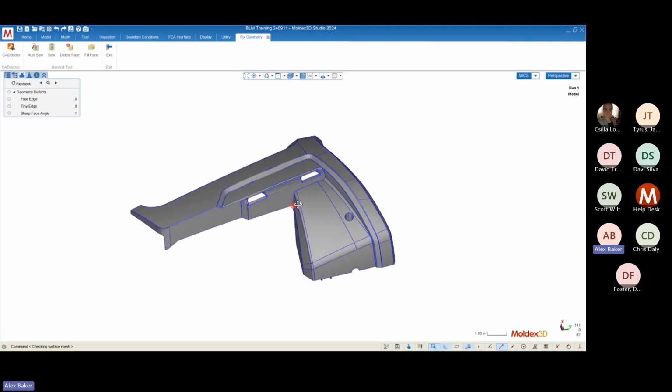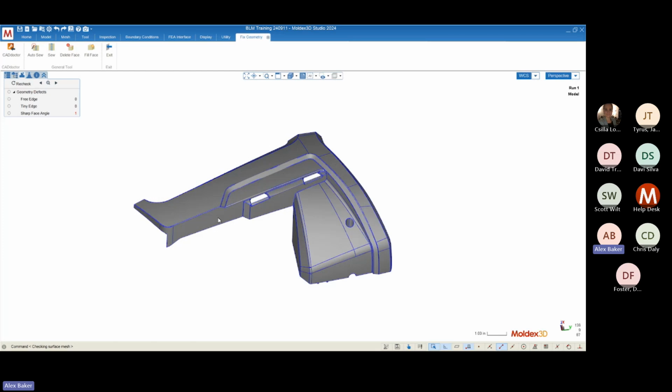Most of the time, any sort of manual effort is pretty minimal at this point in the iteration of Moldex3D Studio. Our mesher is very robust and is able to handle a lot of these complex interactions, even if they are identified in CAD Doctor as serious errors. We are able to handle them. And if any errors are left over, either they are a consequence of how the geometry was made, or they are simple enough where we can handle them very, very quickly. The mesh fixing.